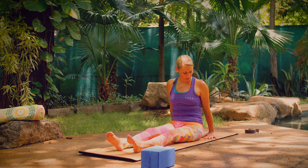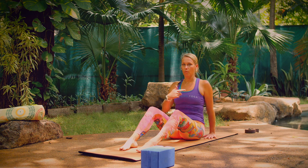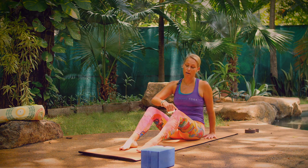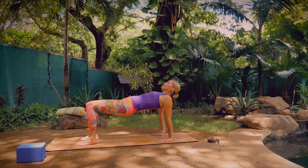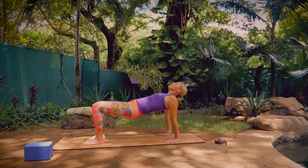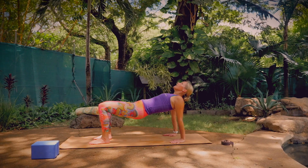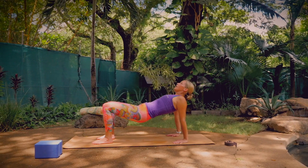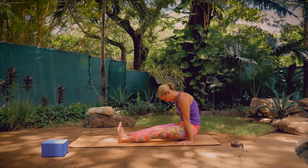Take your hands out behind you. We're going to bend our legs just enough so that when we come up into reverse tabletop, our knees will be over our ankles. So lift up. Okay, engage your root lock. Try to hold this engagement as you bring your hips between your hands to hover and flex your toes back.